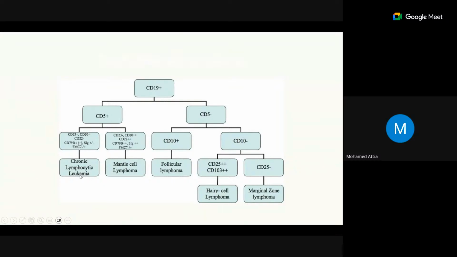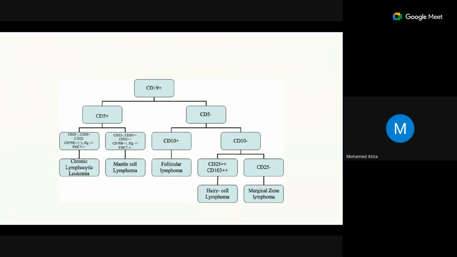The remaining will be chronic lymphocytic leukemia. And here it will not be called chronic lymphocytic leukemia, rather it will be called SLL, small lymphocytic lymphoma, because they are twin diseases, as we already know. But I will make special lectures dedicated to CLL, because CLL is an extremely common disease.